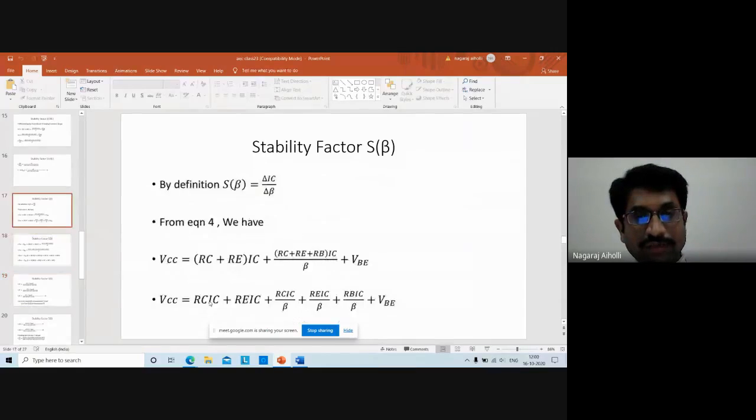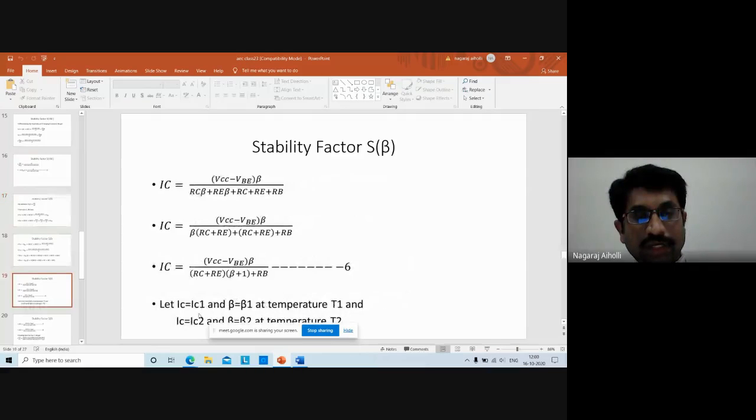Okay. Because see here, what is the equation we are having? Delta IC by delta beta. What is delta IC? It is the change in collector current. What is delta beta? It is the change in current gain, a small change in current gain. So this we are able to find if we are considering two conditions, right? What are those two conditions? One is at temperature T1, assuming IC as IC1 and beta equal to beta 1, and at temperature T2, IC as IC2 and beta equal to beta 2, so that we get the equation in the form of IC2 minus IC1, okay? That will give us delta IC. And then beta 2 minus beta 1 will give us delta beta, correct? So to get the equation in this form, we are using these two conditions. Got the point?